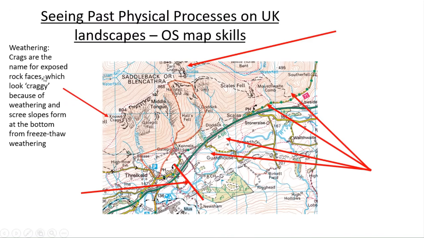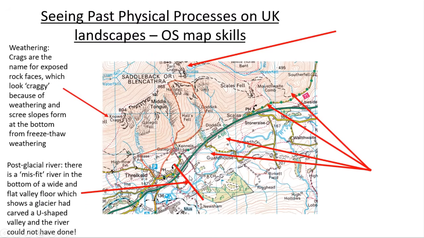Now crags just means an exposed rocky rock face, something that has got lots of joints and maybe freeze-thaw weathering happening in there. There's a couple of places called crags. You've got Tarn Crags up there as well. So crags tend to be areas that are high above sea level and very, very cold, so lots of freeze-thaw weathering. And you can see the symbol here of this craggy landscape running along the ridge of a mountain.